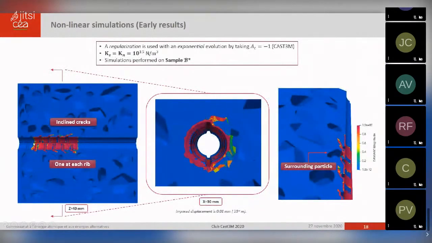This takes about 35 hours, but we are still also in the elastic region because of the huge number of elements. We have like 2 million elements in this very small sample. This is an 8 centimeter sample. It's a fine mesh. So yes, it is time consuming, but we're trying to get results. We're trying to take into consideration all the recommendations of pull-out tests, the size, so that these samples can be compared with experimental results.